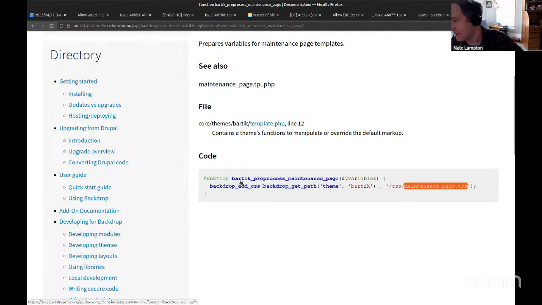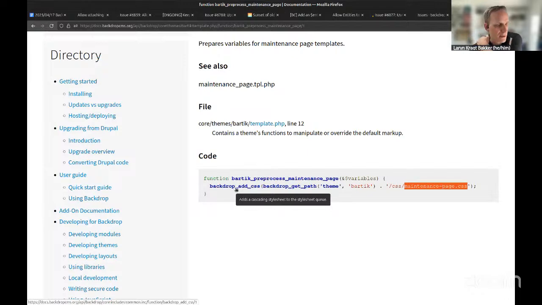But yeah, situations like this, where there's a preprocess function and then the CSS or the library is being added inside of preprocess, that would be great to switch out. I may scan around a bit and see if I see any of them, just to include it as part of the PR as an example of how to do it.